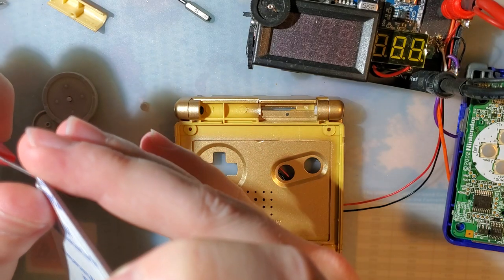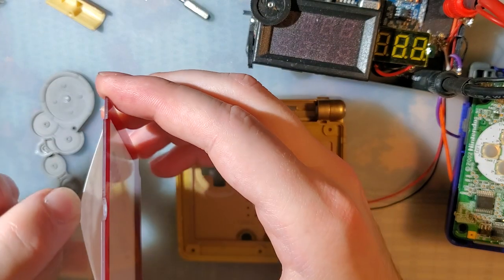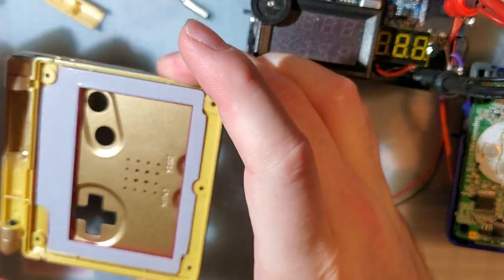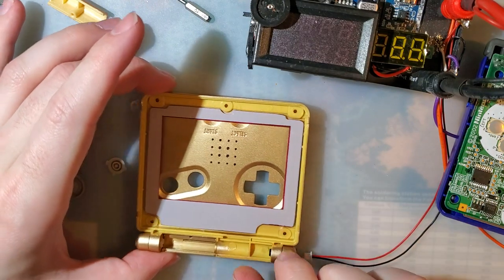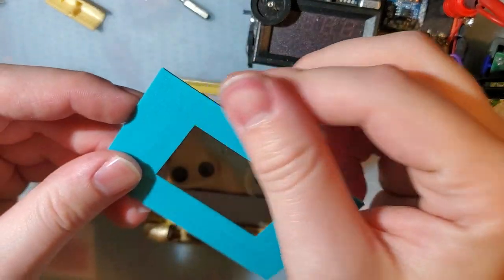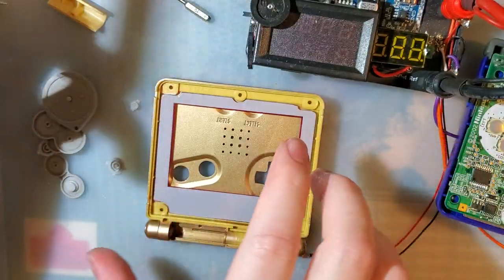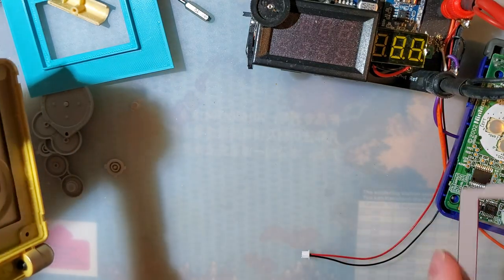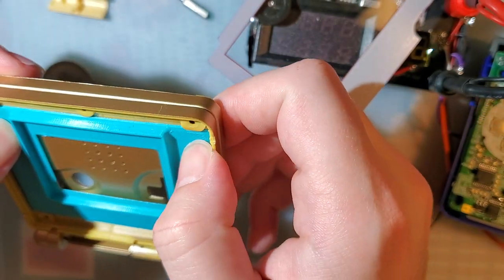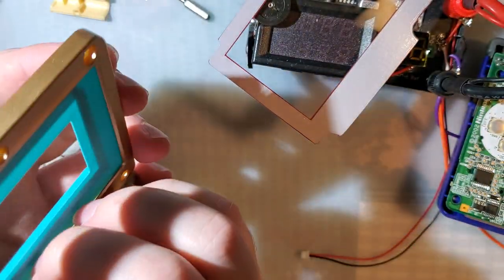But let's go ahead and peel this off. Peel this off. Glass shell. Pop that in there. And I had actually designed this bezel, this bracket, with the IPS lenses in mind. Let me actually pop that out of there. And so this bracket slash bezel will actually fit in the shell without a lens. You can use it just like that, but we're going to use a lens.